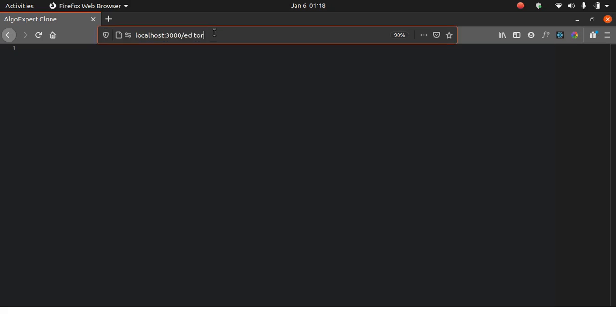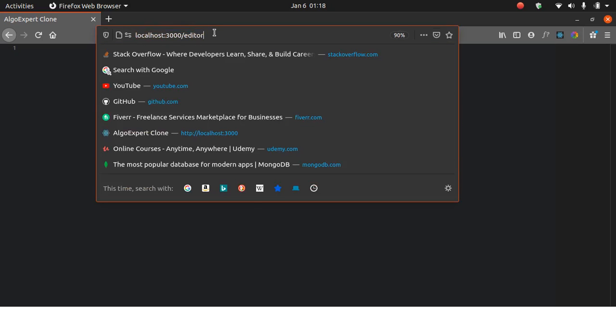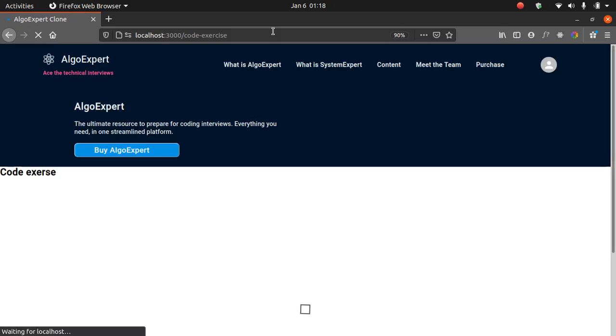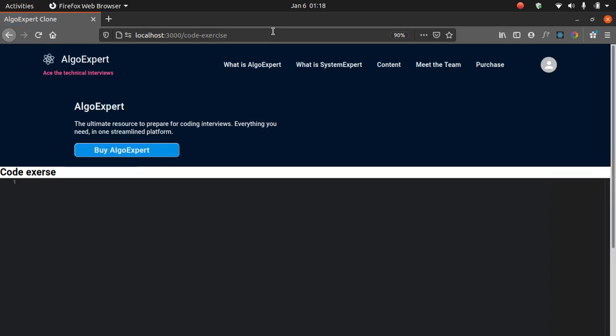So while that loads, let us see, right? Once we have that layout, we'll have a button whereby the code that is written within the text editor, we want to take that code and send it back to the backend, and the backend will validate everything for us, returning a response whether this person did what we expect, right?